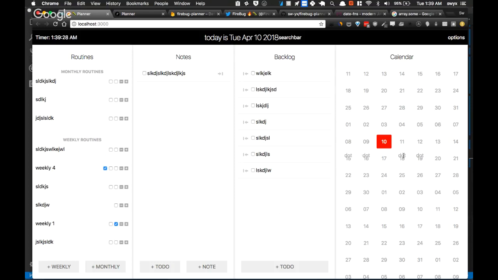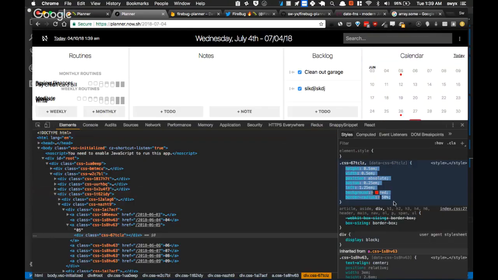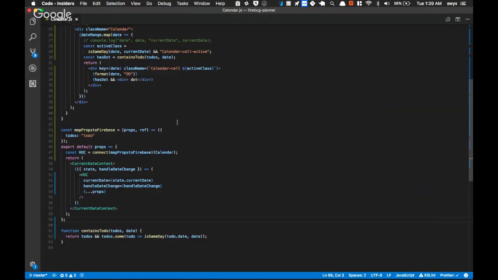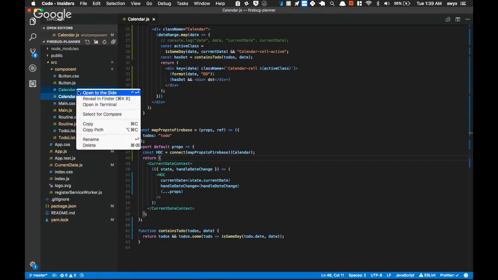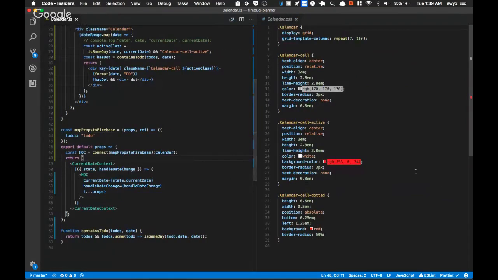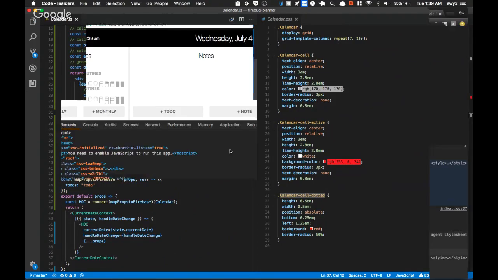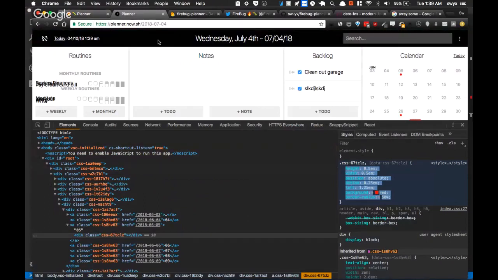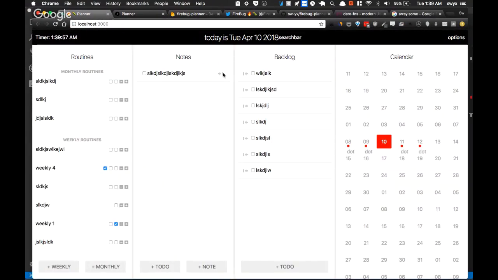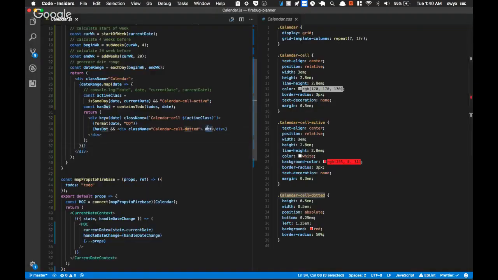All right, you can see the dot over there. I need to copy over the styling, and then I should be good. So styling is, oh, I already have the styling. What did I call it? Call it dotted. And the dotted, like that. These look good. Oh, beautiful. I need to get rid of that too.